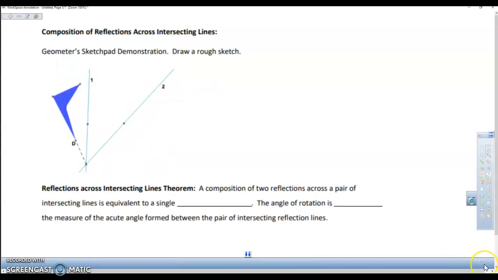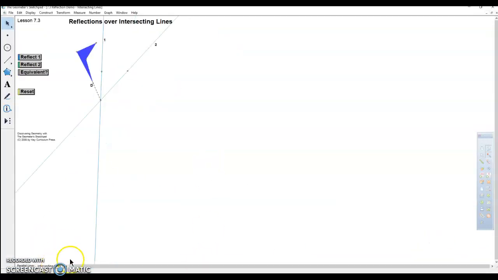All right, so the next is, what if we do a composition of reflections across intersecting lines? It'll be a similar idea. Let me pull up my little program here. Take a look. First, we've got this concave quadrilateral again, with point D here, and we're going to reflect it over the first line. Notice these lines, line 1 and line 2, are intersecting this time as opposed to parallel in the previous example. We'll reflect it, and there you have the image, D prime.